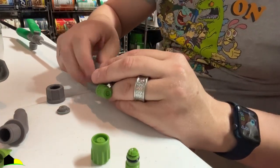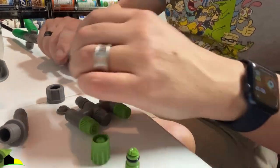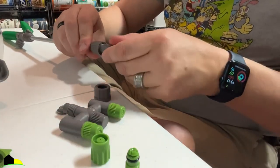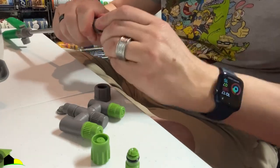It definitely confused me as to how you're even supposed to attach it, but I did ultimately figure it out. So it's not something I think that people won't be able to figure out. Now let's go ahead and put it back together. Let's see if I can do that. I think I can do that. So I screw that on.